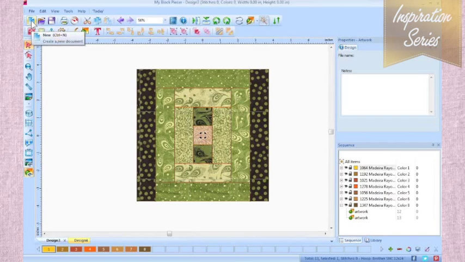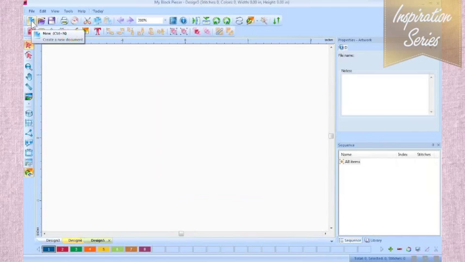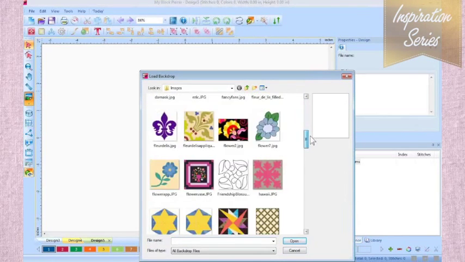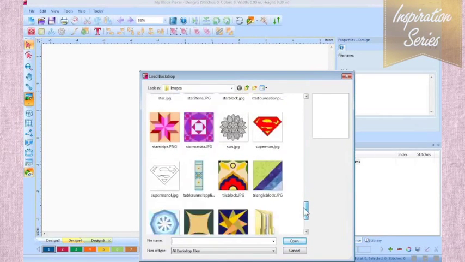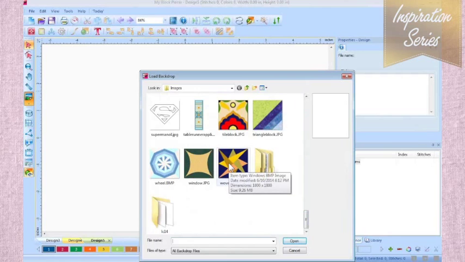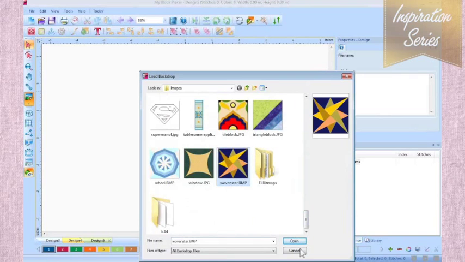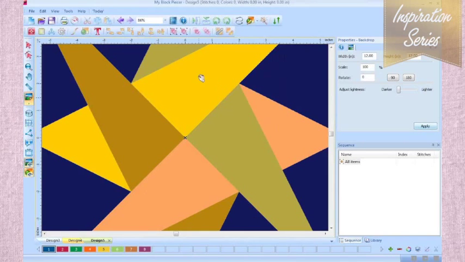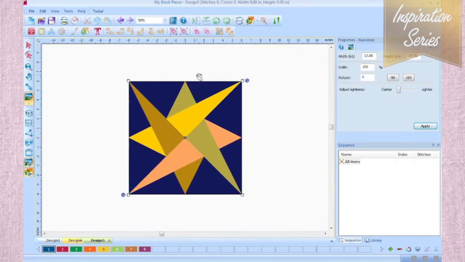Okay, well, here's another thing that I found with the software. It lets me do what I want to do in the size I want to do it and use the tools that I have. That's one of the things that just amazed me about it. I can come in here again and select a backdrop, or I can import artwork. If I pull in artwork from another program, or I take a picture of something, like here's a star. Now this came in at 6 by 6, but I want to make this star a 12-inch block. So I'm going to resize it. Now let's scroll back out so we can see it.